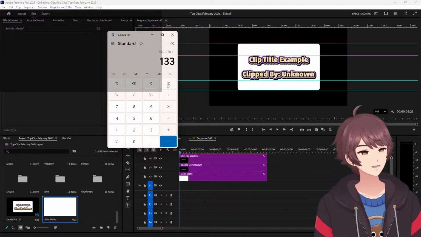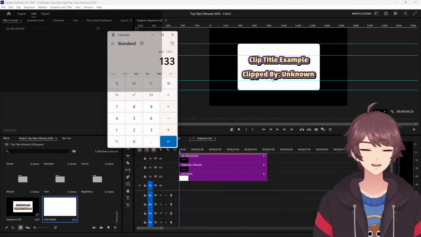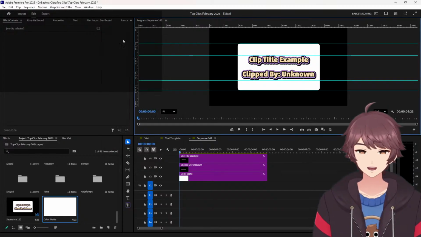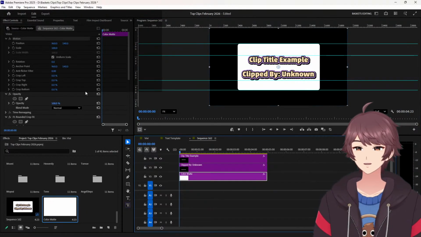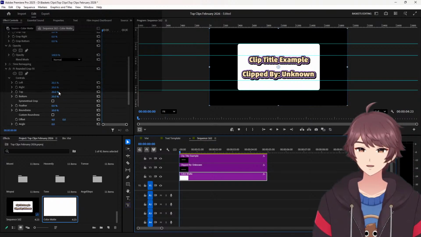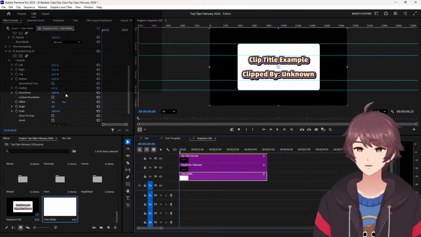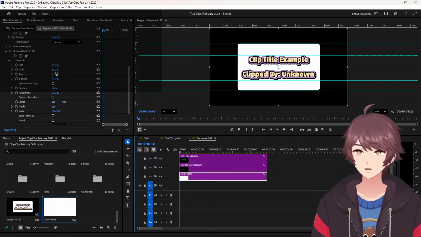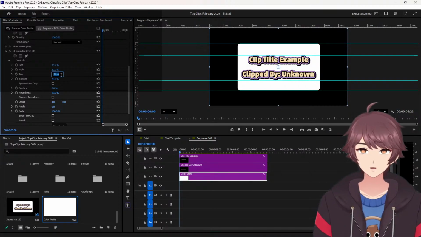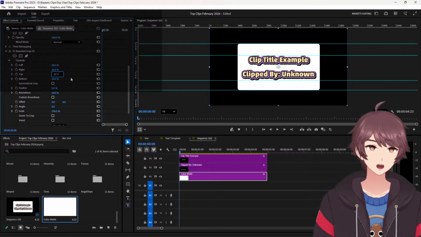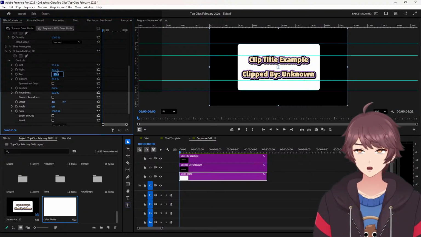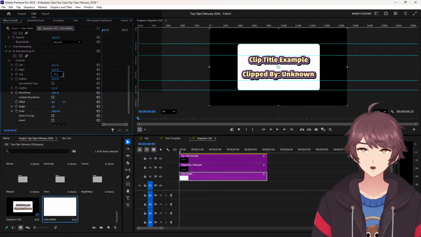Holy crap, 160 versus 133. Okay, well, we need to adjust it either way. Let's try the same thing. I feel like a 0.5 difference isn't gonna do anything in this case.